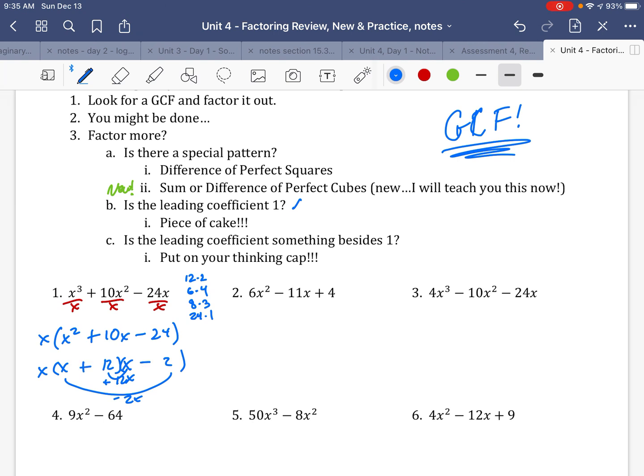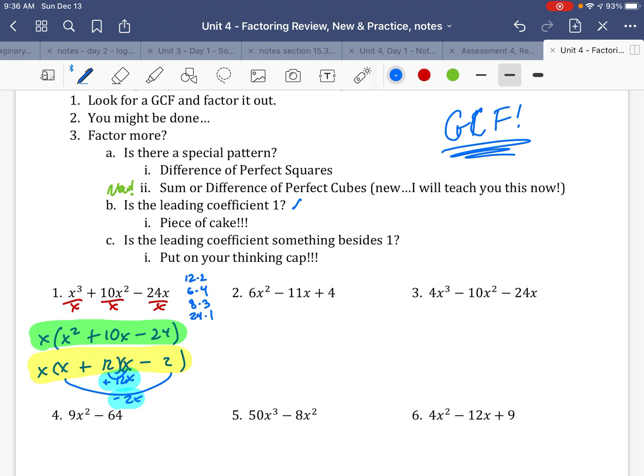Now, let me be clear here. When you do your work in class, you will have to show that you're taking out the x. You will have to then show your final answer, obviously. And you also have to write these pieces right here. Show that you are thinking and doing that. We're not using Photomath. We are doing this ourselves, right? If you do not show these 3 things, then you won't get credit for your problem.